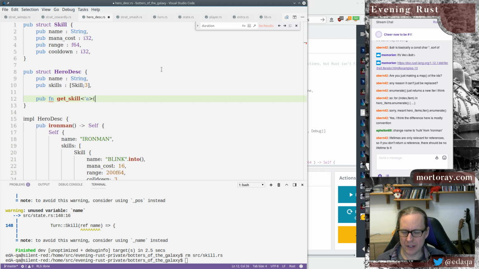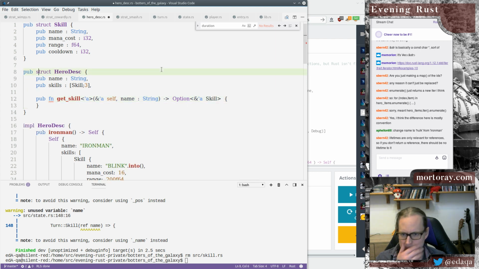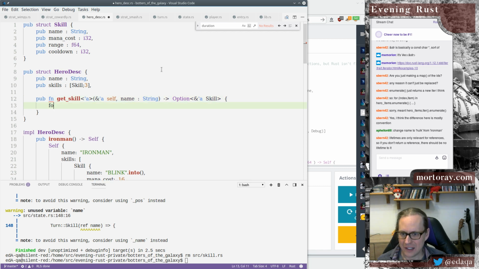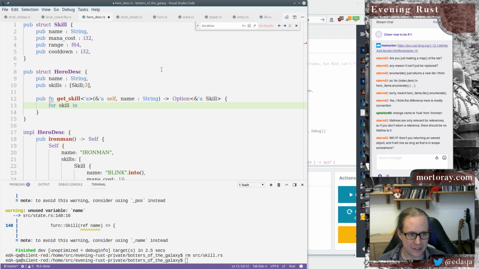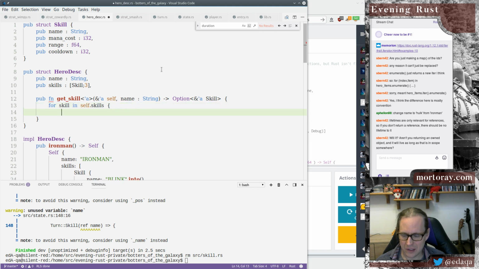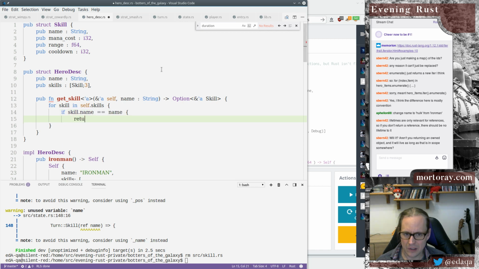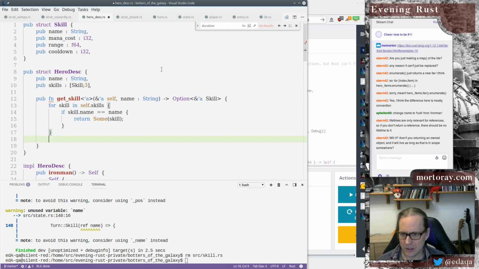Get skill, because this is going to be the same thing, right? We're going to have self, name as an str of some kind, just say string. And this is going to be an option of a skill. And we have this loop again. Sorry, I just can't remember the syntax of the stuff. For skill in self.skills, if skill.name equals name, return some skill, none. Let's see what happens.